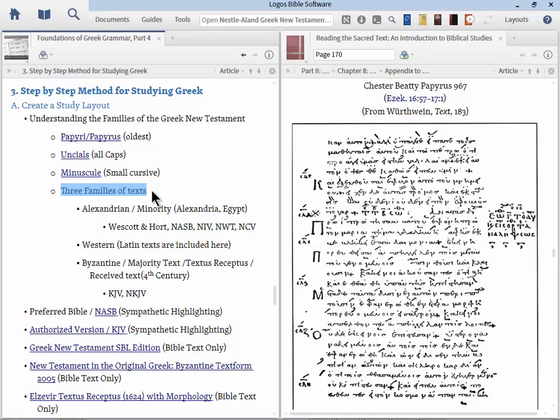Then there's the Western texts, and many of our Latin Bibles come from there. And then we have the Byzantine or the majority text. Again, it's called majority because of the huge amount of copies that we have. It's also got many other names, Textus Receptus, also called the received text, and it goes back as far as the 4th century. This is where your King James and New King James versions come from.